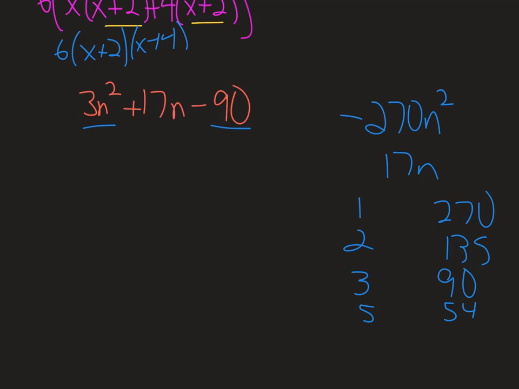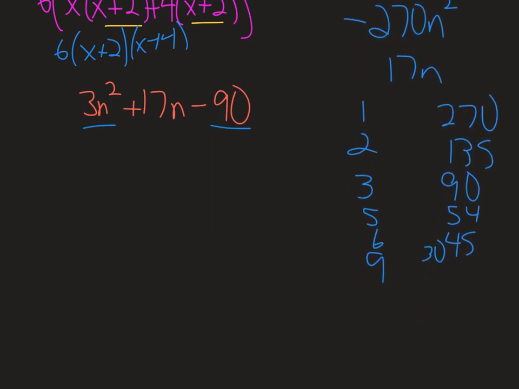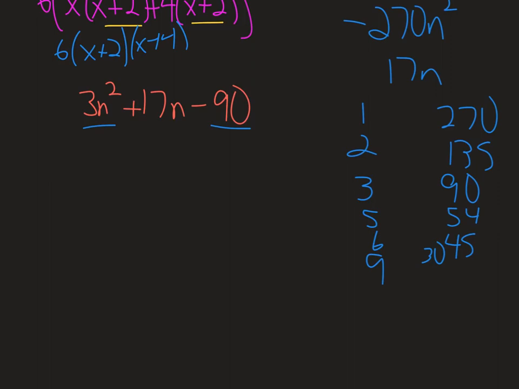270 divided by 6, this is a tough one because there's a lot of factors. 6 and 45. 270 divided by 7, well, let's see, does that work? Oh, that got me 38 point something, so that wasn't right. Divided by 8, oh, that doesn't work. 270 divided by 9, ooh, 9 and 30. And 270 divided by 10 is 27, so I can do that. I'm going to put that, can I get myself more room? Yes, okay. So 270 divided by 10 is 10 and 27.